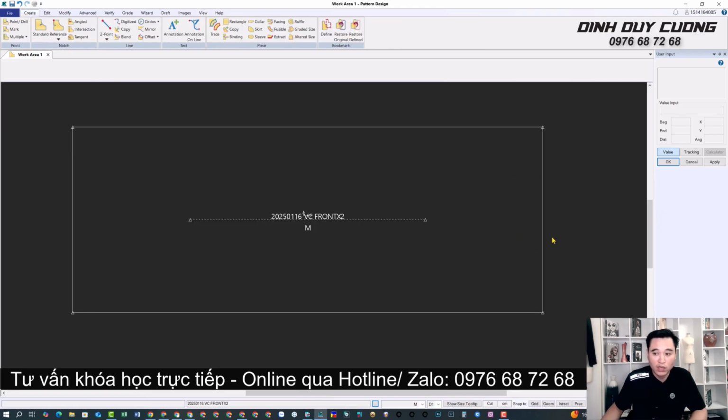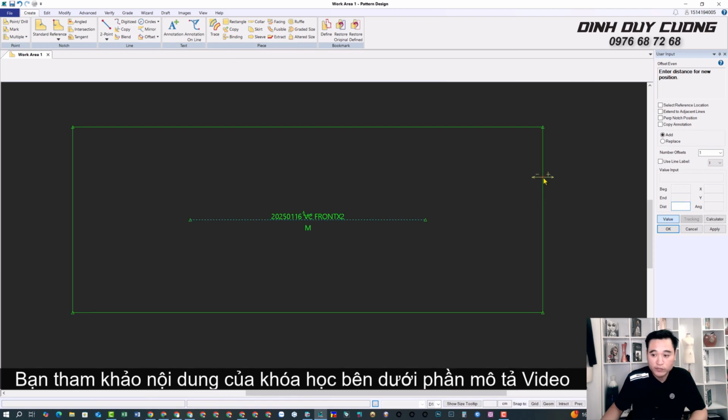For example, if you want to lower the position of the neckline, armhole, or waistline, pay attention to the line option here. The offset function is actually for copying parallel lines. And if you want to copy a parallel line, you will click on offset and you will click on the line you want to copy. First, right click the mouse, then simply click the OK button.